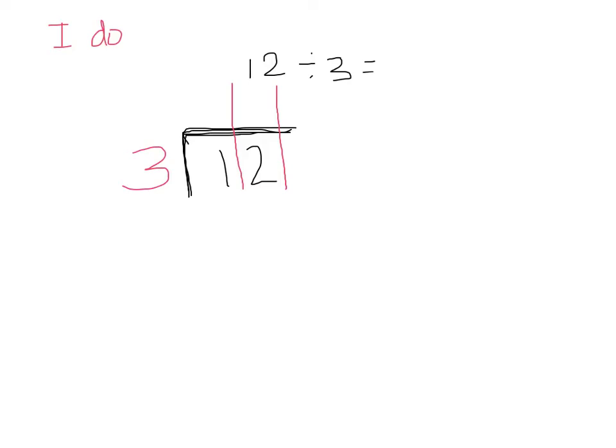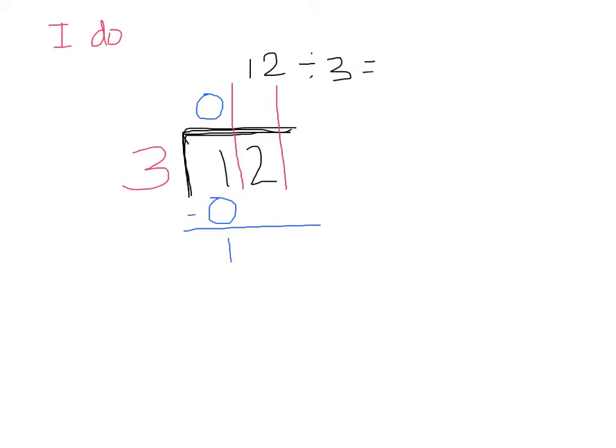Okay. So I would just start with my first bite. How many times is 3 going to fit into 1? I can't fit 3 into 1. If I had 3 people, I can't fit them into 1 seat. So I would just go ahead and say so. I can't do it. And then I go ahead and multiply 0 times 3. This is kind of like your proof section here. 0 times 3 is 0.